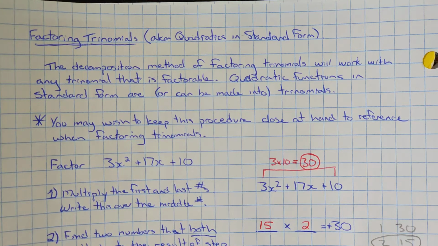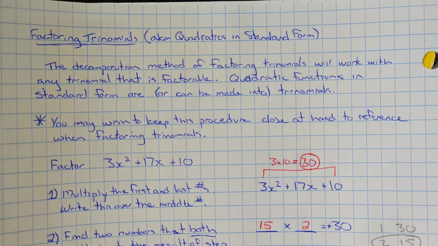So the method we use here is often called decomposition. We're going to decompose it into parts, break it down into parts that we will factor subsequently from there. So I'm not going to put any trick ones out there. There are cases where we can't factor. If you have a parabola that doesn't have any zeros, then it won't be factorable. But we're going to focus on ones that we can factor. So don't worry. There's not going to be a case where it's not factorable, which does come up on occasion. We're avoiding that kind of stuff. So these will all be factorable.